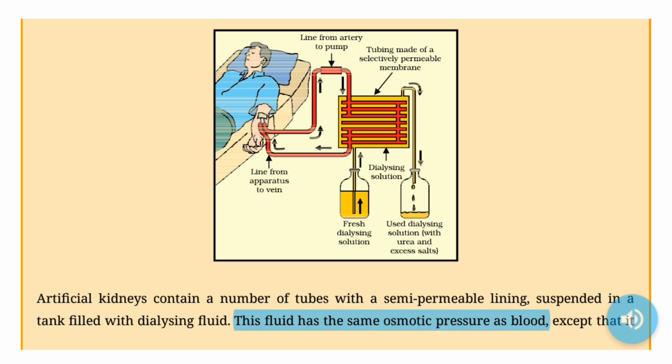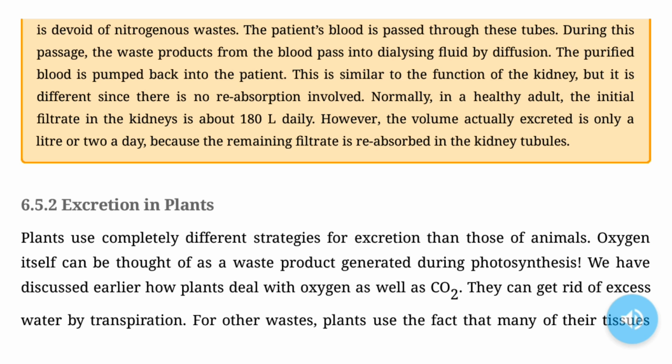This fluid has the same osmotic pressure as blood, except that it is devoid of nitrogenous wastes. The patient's blood is passed through these tubes. During this passage, the waste products from the blood pass into dialysing fluid by diffusion. The purified blood is pumped back into the patient. This is similar to the function of the kidney, but it is different, since there is no reabsorption involved.